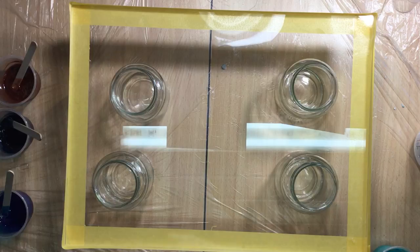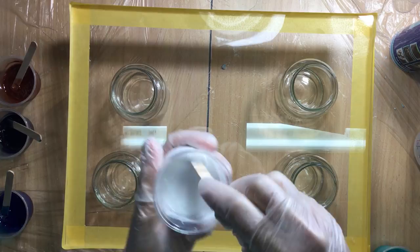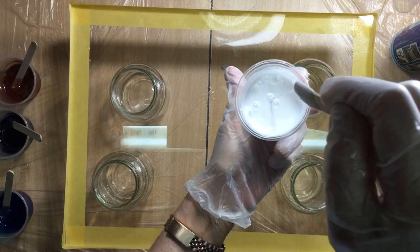Let's see. Do you have to get something off here first? I think so. Yeah, it works. So we have enough air, we have everything made up. See, I don't see any bubbles in there yet.